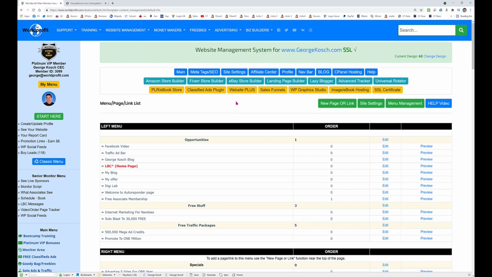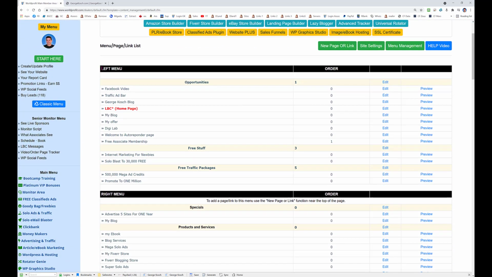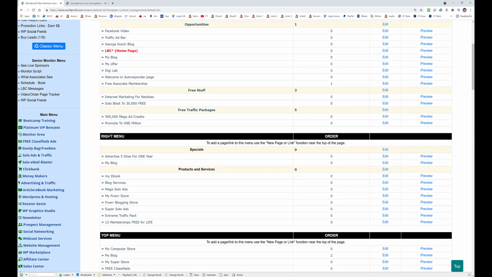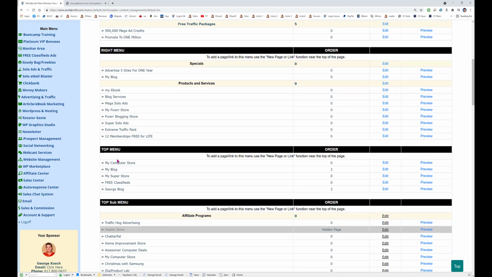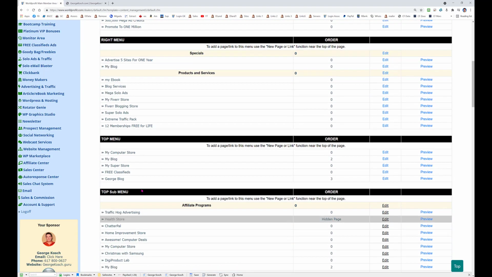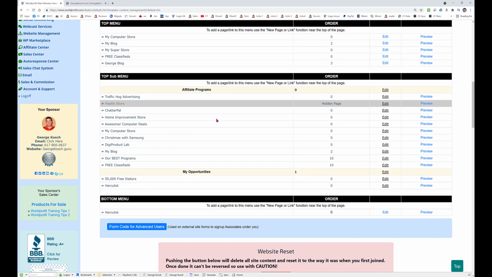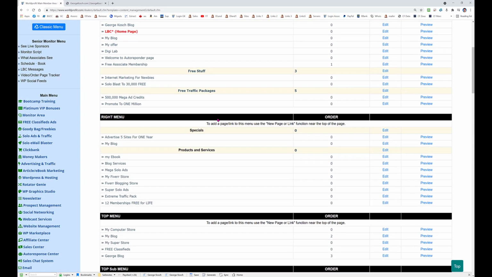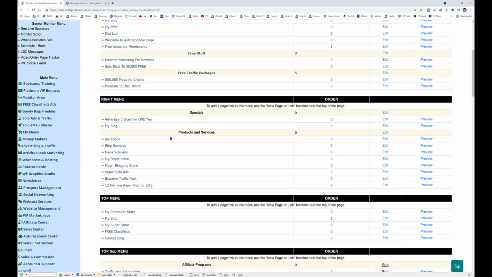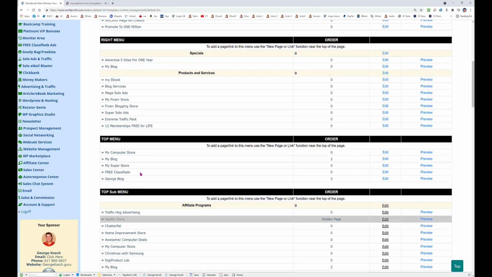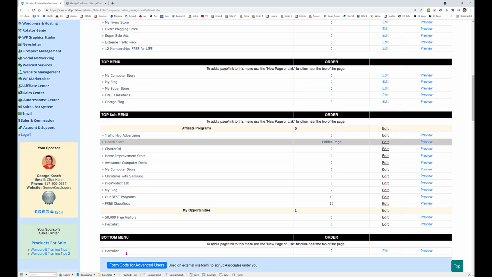This is again preset, and I'll go into there and we can look at that a little bit just to give you an idea. The overview is, you can see we have a left menu, we have a right menu, and we have a top menu and a top submenu. Okay, and all of these different menus and the bottom menu can be controlled other than the top and the bottom. The top menu, you don't have to have anything in there if you don't want, but it's hard coded. In other words, it's there. You can use it or you don't need to. Same with the bottom menu.